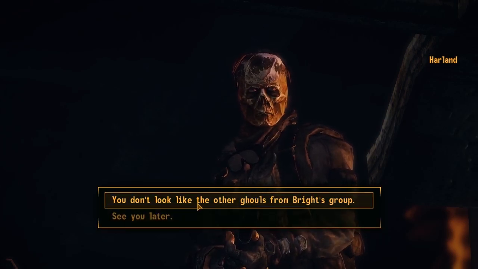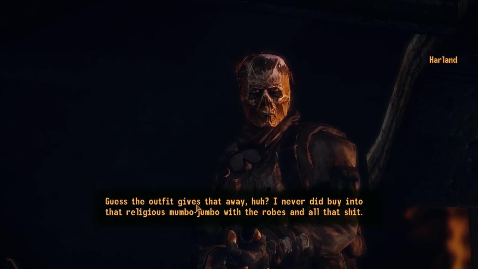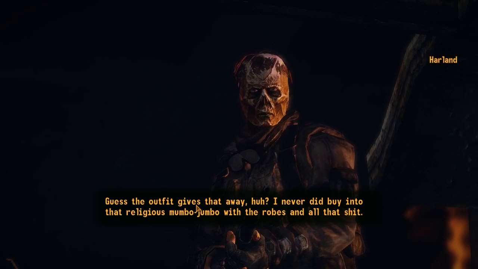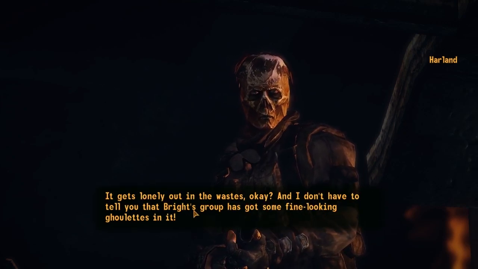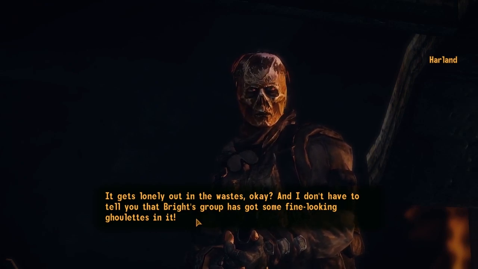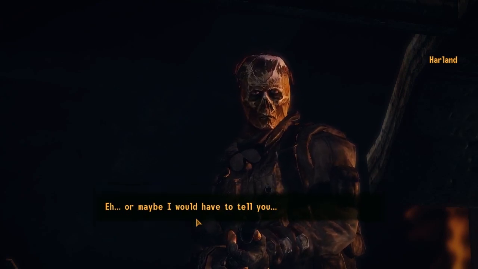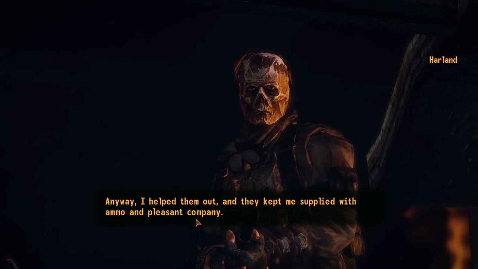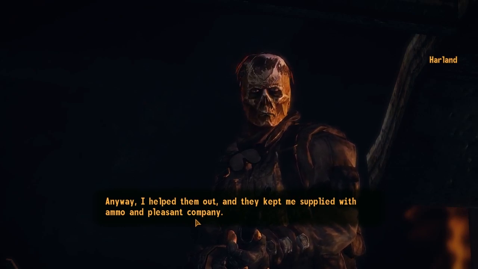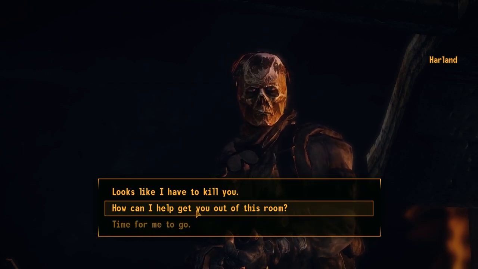Jesus. You don't look like the other ghouls from Bright's group. Guess the outfit gives that away, huh? I never did buy into that religious mumbo-jumbo with the robes and all that shit. It gets lonely out in the wastes, okay? And I don't have to tell you that Bright's group has got some fine-looking ghoulettes in it. Or maybe I would have to tell you. Anyway, I helped them out, and they kept me supplied with ammo and pleasant company. Okay, how can I help you get out of this room?